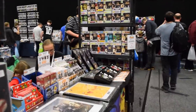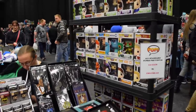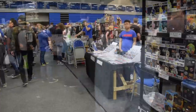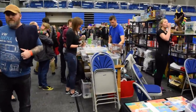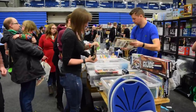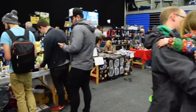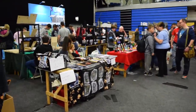That was probably the stall that had the most boxed SNES games, and I got talking to the chap behind there, and he said that they only buy mint Nintendo stuff, like absolutely mint Nintendo stuff, and that's fine. Here I am just buying the guides. We're flicking back here. Nobody gave me a really good deal. I didn't even ask for a deal. So again, if you're watching this video, mate, thank you very much.